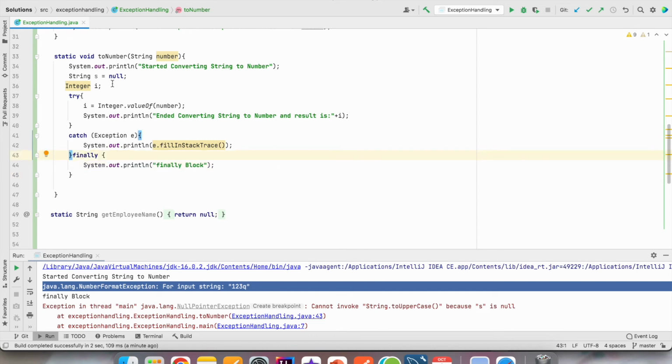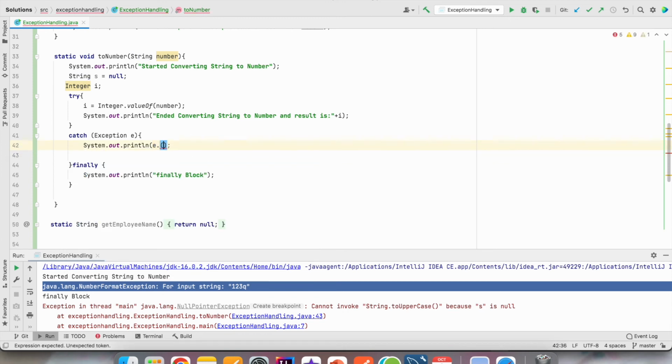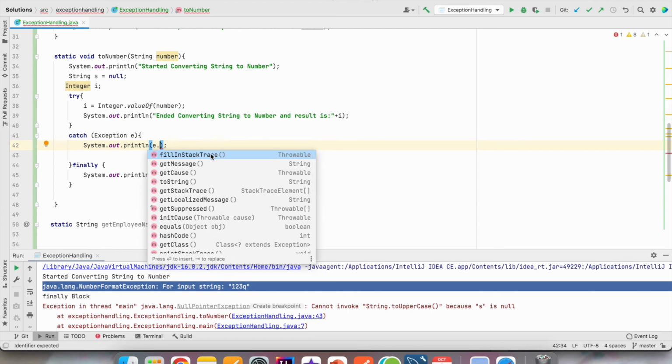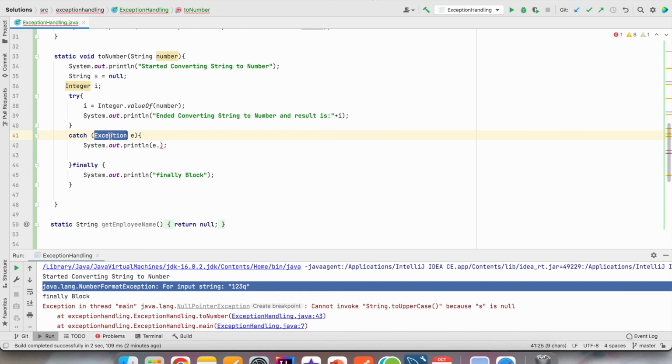For example, in this case, if an exception happened, we can log or see the complete information about that exception by using the exception object. Let us use e.printStackTrace here. This method will print the exception and the root cause of that exception. By using getMessage we can get the exception message. By using the getCause method, it displays why the exception is being caused. getStackTrace gives complete information about that exception. These are all methods from the exception object, and we can display the complete information of that exception.